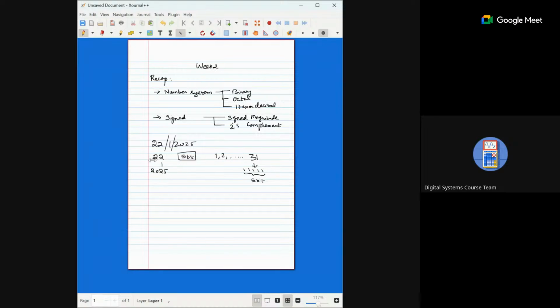Okay, fine. So to represent this particular number in binary format, I require at least 5 bits. For the month, how many bits are required at least? 2 bits? Why? Sir, 1 bit. Month is not only this number. We can have months from 1 to 12. The maximum number is 12, which can be represented by 1100, so 4 bits are required. So I need 4 bits for this number.